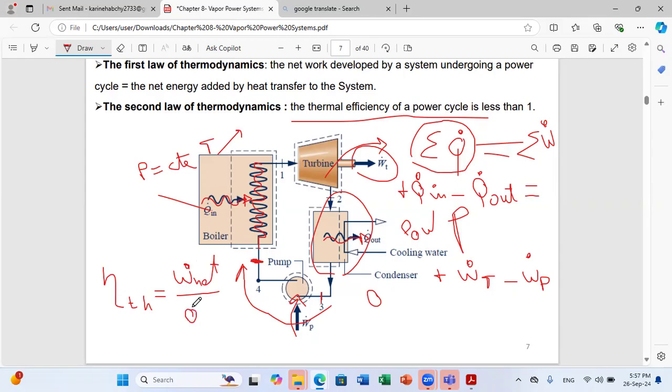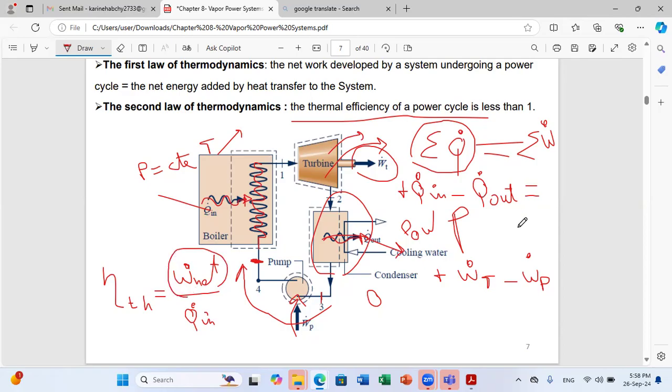Yes, and it was observed that it's never possible to have W dot net equal to Q dot N, because you always have a certain loss of energy to another sink of heat. So whatever you do, you cannot extract Q dot N from the turbine level. This is by natural observation. It's impossible to convert heat completely into work. That's why W dot net will always be smaller than Q dot N.